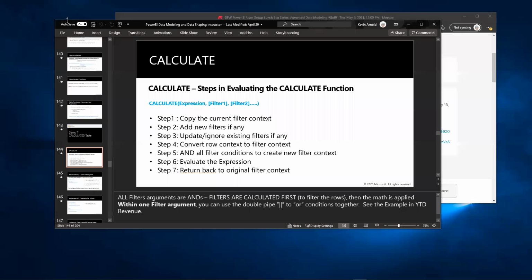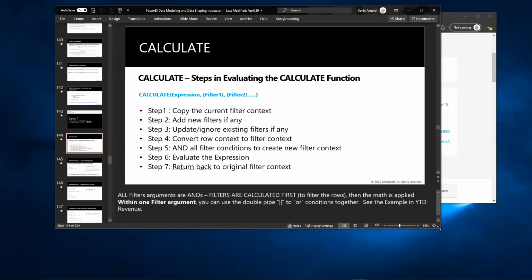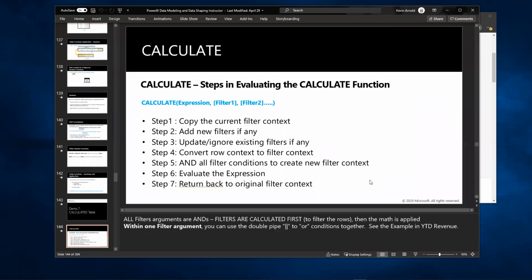All right, let's jump into where we left off. Last time we were talking about Calculate. I think we actually talked about this slide, but it's probably a good refresher. These are the steps that Calculate uses when you use it. So we have the expression, which could be some long expression. It could also be a measure, to reuse a measure. And then everything after that is filters. And actually all the filters somehow get changed into tables one way or another.